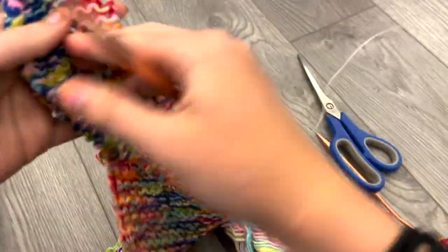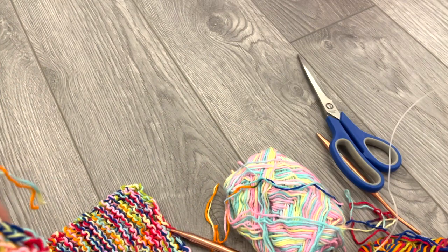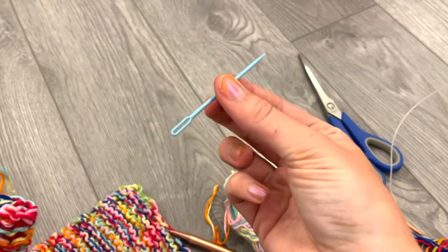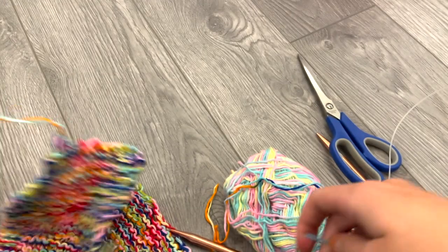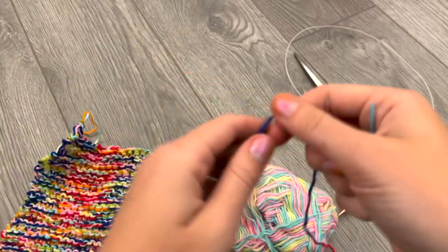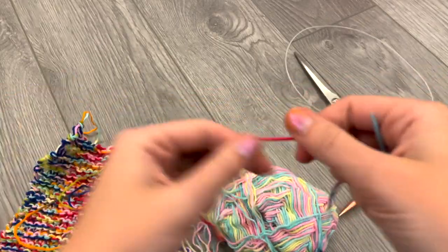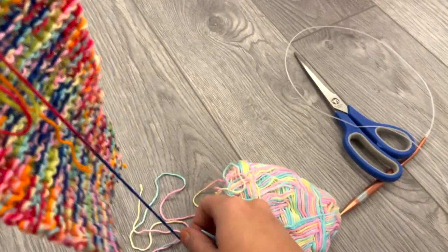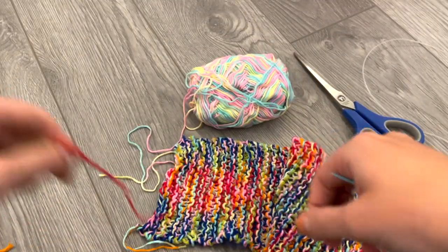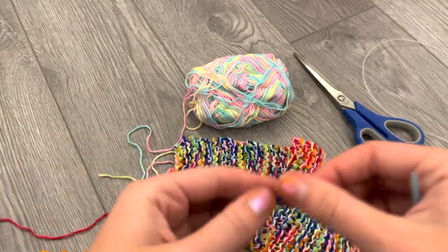So what you'll need for this is a darning needle. These are just a kind of blunt plastic needle. And I just cut a piece of string that is longer than what I actually need to go all the way down the long side of our little sleeve thing.